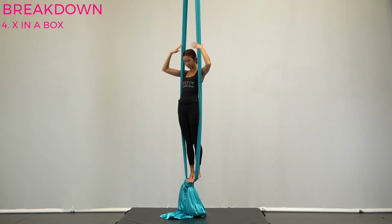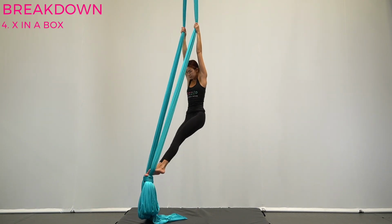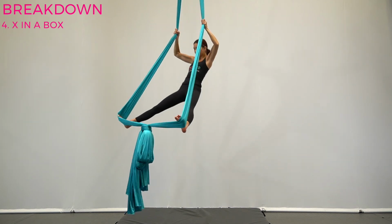Reach up high, pike the hips back, and bend one knee to hip height, sliding the outside edge of the foot up the silk and pushing out, then sliding the second foot out. Continue pushing out, not down, to maintain the base. And pull up to standing.